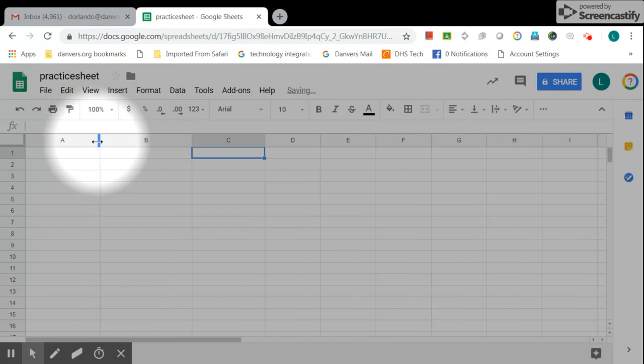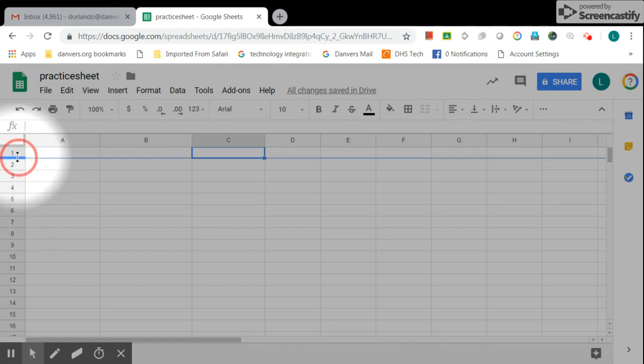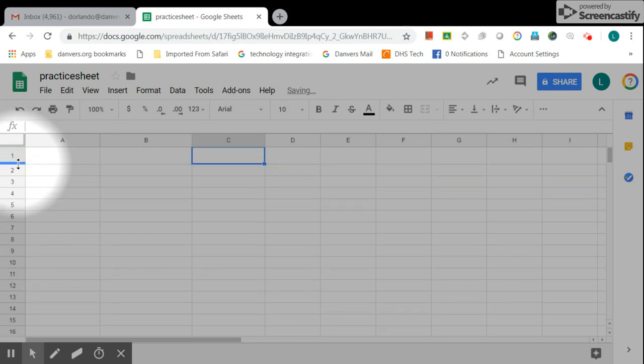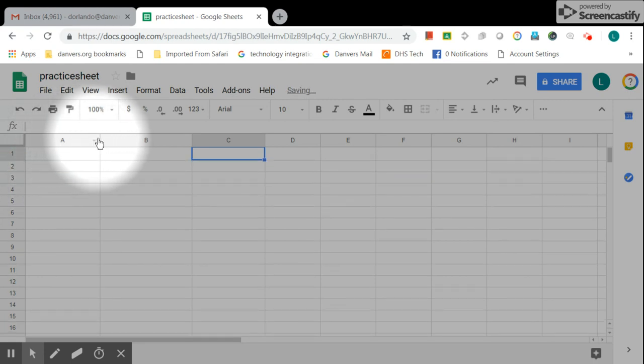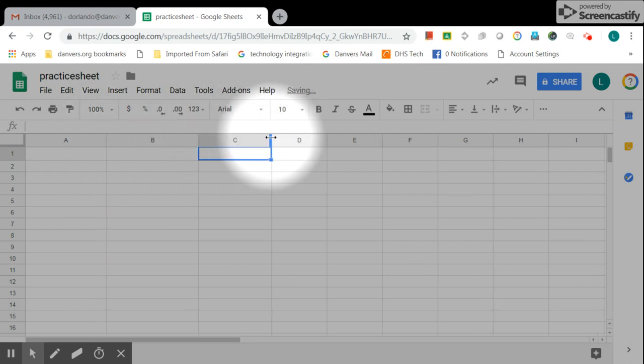If you have a lot of information, you want to be careful and not make your columns too big. You might need the space later in order to see things visually on the screen. You can also work with the height of your row. Your rows, again, are designated by the numbers on the left. And you click on that horizontal line and drag. Most of the time, though, you're working with the width of your column, depending on the file that you're working with.